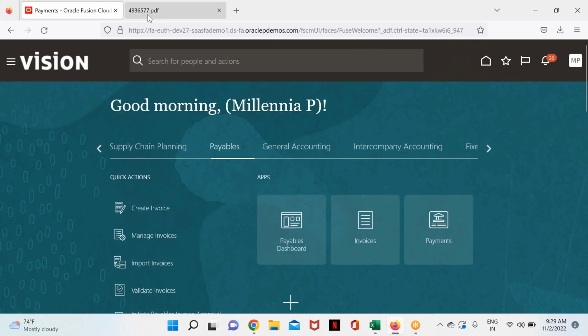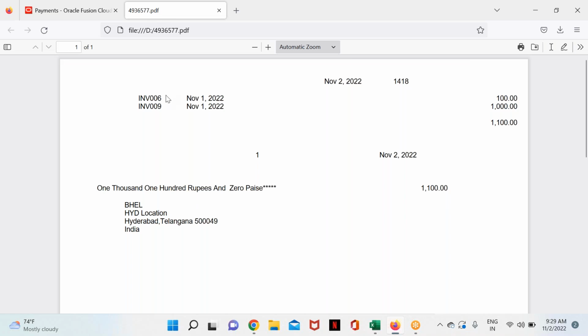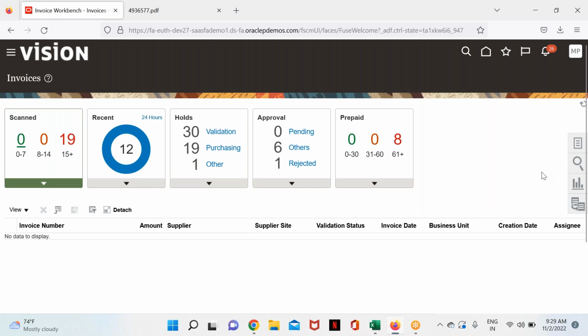We made a partial payment to one invoice, and how does it record? You can see the payment in the invoice. How does it record in the GL? In GL, we will see that in the invoice area, right? How does GL give it?